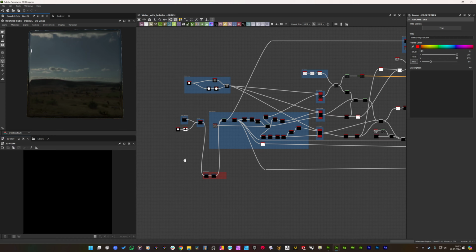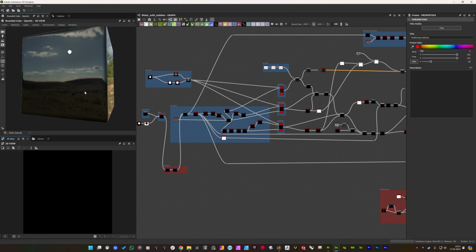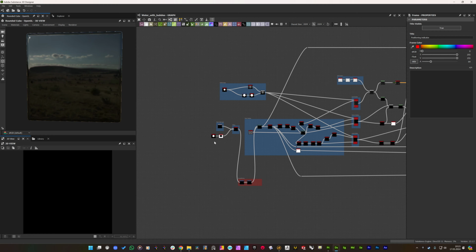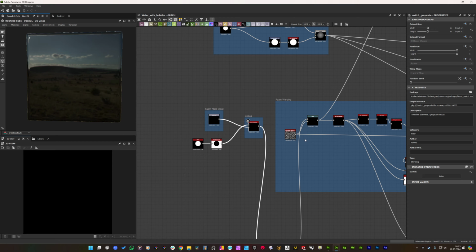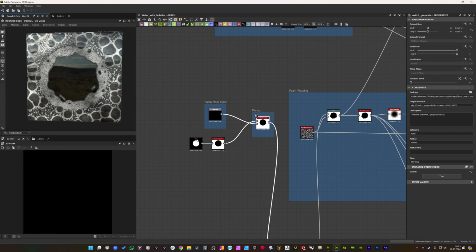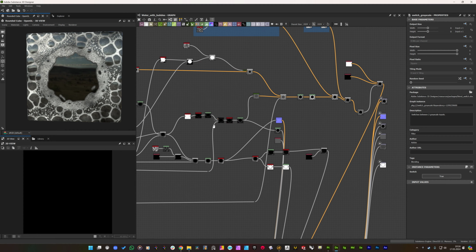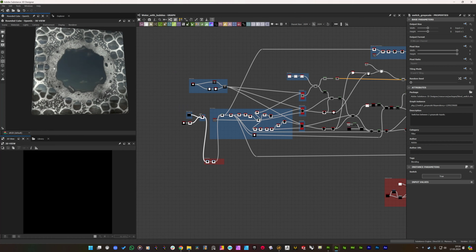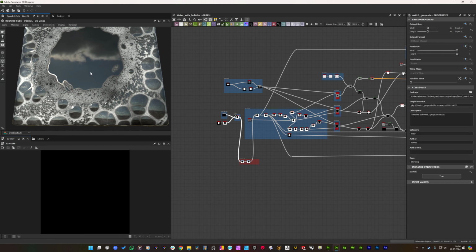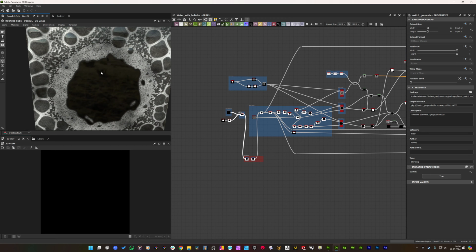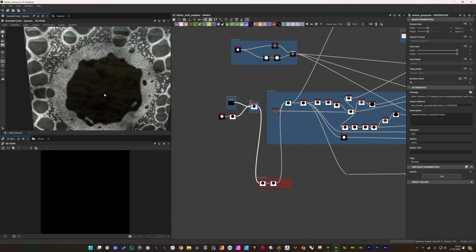within Substance Painter. So this pack has nothing as a starter, but if you connect a black and white mask to it, it generates bubbly water as a result. So I'm enabling this switch to connect this temporary mask to this graph, and the graph generates some kind of bubbly water as you see on the preview window. So there are some parameters for it as well, or you can paint a custom mask according to your needs.